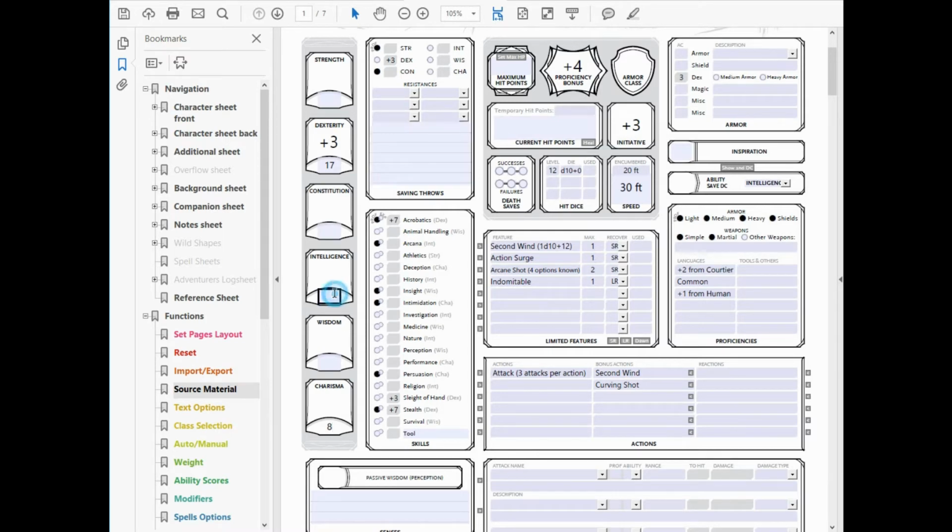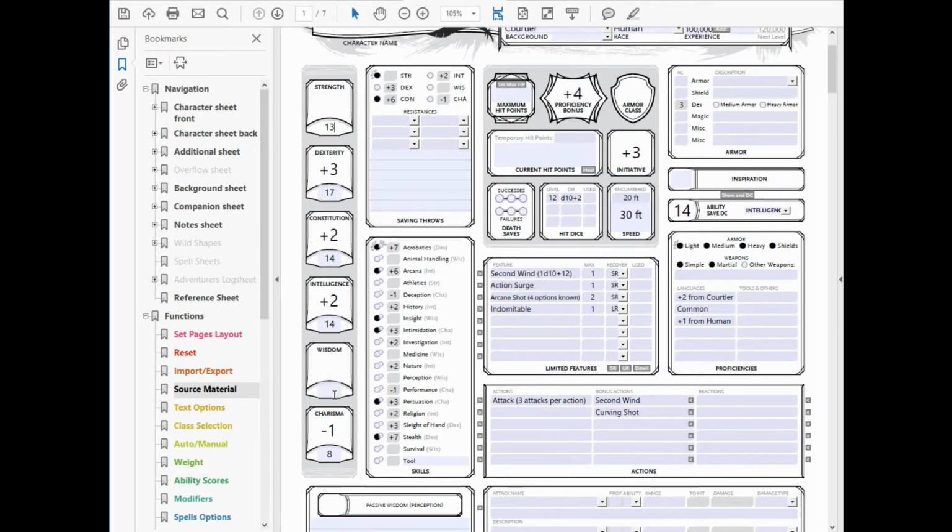14, I think he should be fairly intelligent since he's an arcane person, and I also like high constitutions. So I have a 12 and a 13 left, 1 for strength and 1 for wisdom. I think a 13 for his strength and a 12 for his wisdom. And then I get my 2 from being a human, so I'm going to bump up his dexterity, and I'm going to bump up his strength.